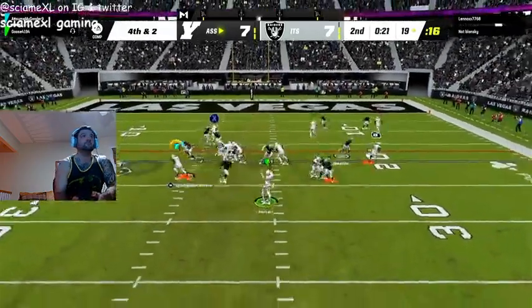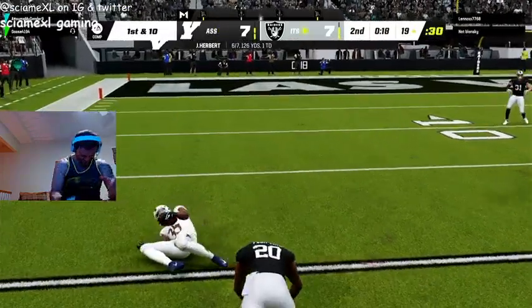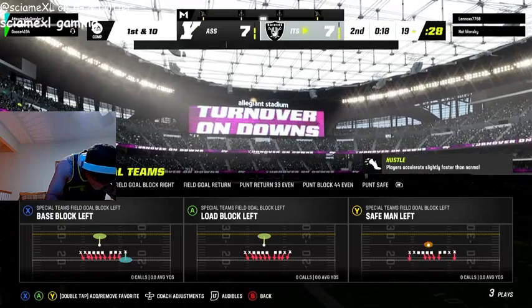They snap it to Herbert. It's complete. Breakaway. They stop him a few yards shy.